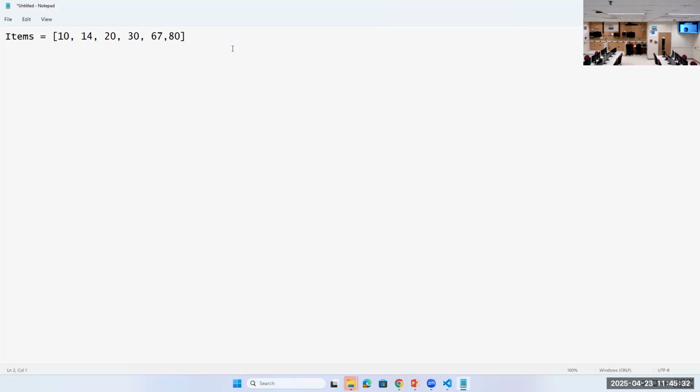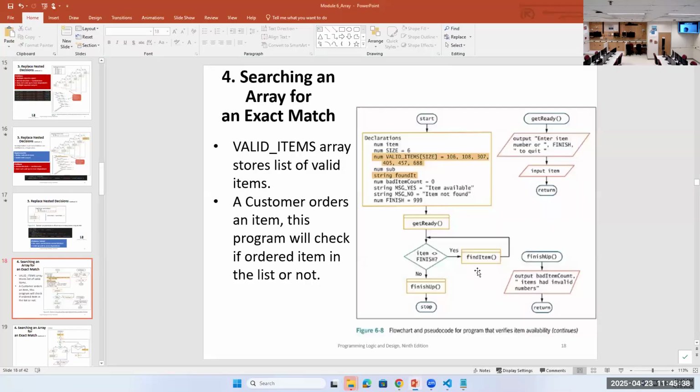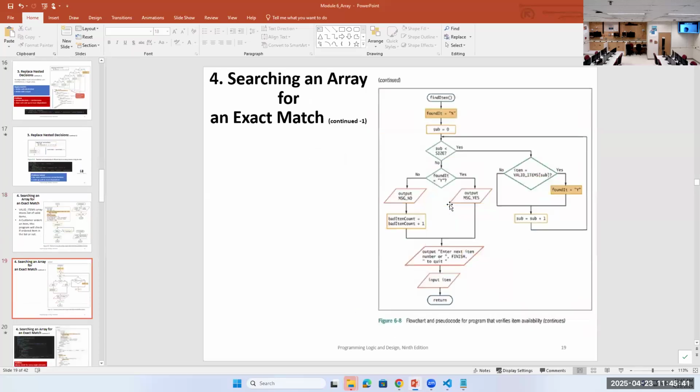Now you see, if you look into the slide here, right? So basically, the first step here, you have to set the flag here. Found it is no. You suppose that at the beginning you have not found it yet, right? And whenever it matches, you change found it to yes here. Okay, and after that you check it again, right? Yes, found it, you change it to yes. Okay, so now you're done.